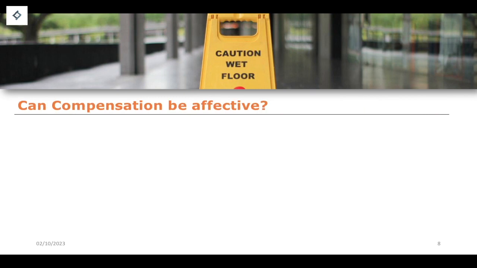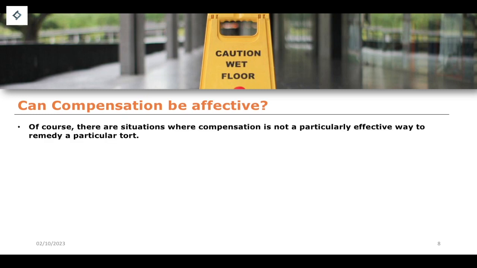When we look at how we apply this, however, to real cases, how effective can that actually be? There are situations where it is not particularly effective as a way to remedy particular torts. And we're going to get to this when we go all the way to the end of our lessons on the law of tort, because we're going to talk about remedies and damages and compensation principles in more detail. But it was worth noting that in this first early lesson we just overview it quite briefly so we understand what the purpose of tort is. But we're going to get into all of this in more detail in future lessons.